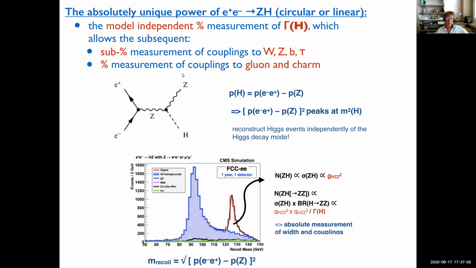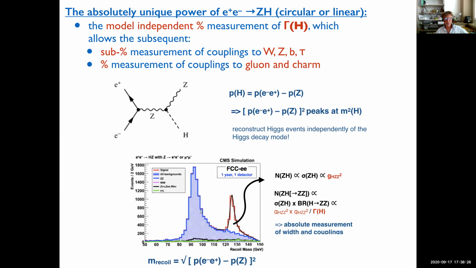For the Higgs produced in association with the Z, since the Z decays to a fully reconstructible final state, in principle one can measure directly the so-called missing mass, which is looking at the momentum of the initial state, which is known because these are the beams, minus the momentum of the Z boson, which is equal to the momentum of the recoil system. And if we take the momentum squared, we get the mass of the recoil system.